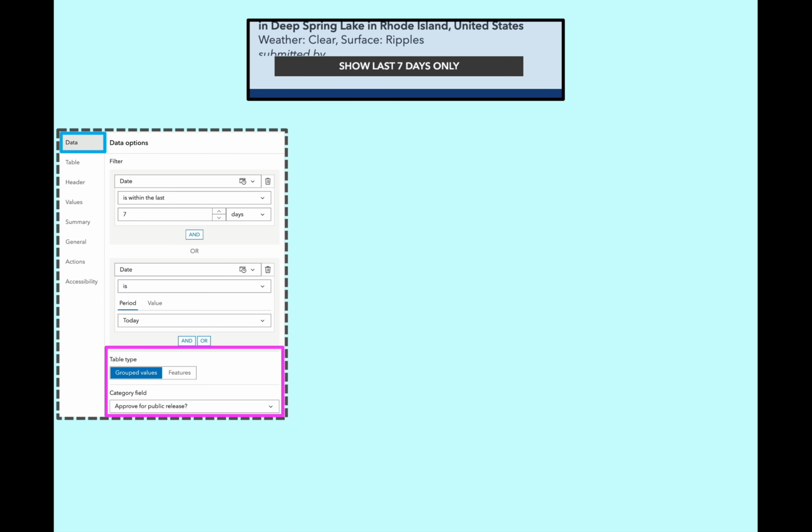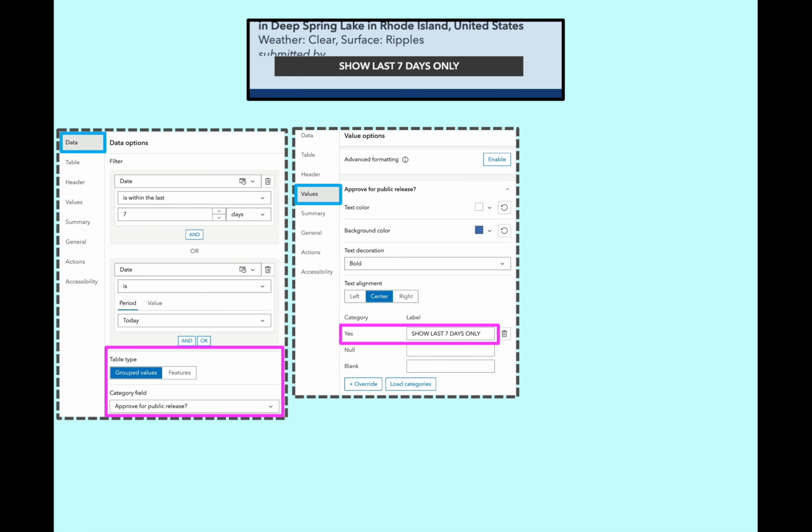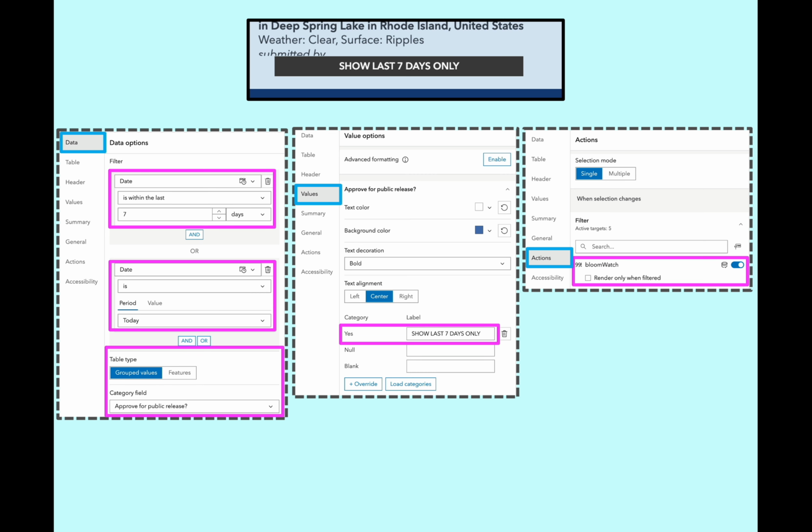First of all, single cell table, single row, single column, but remember, it's only one value, the whole thing. So not only is it a single column table, it is a single column, single row table, because there's only one answer that's there. And using load categories, you can have it say whatever you want. The constraint I put for the day was up here in the filter, and then you just connect it to whatever element you want to influence. So single table, single row, filter, connect, and it works.